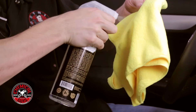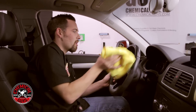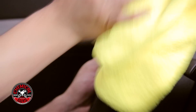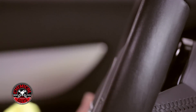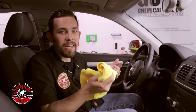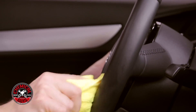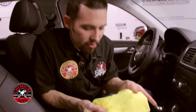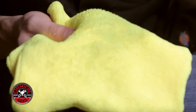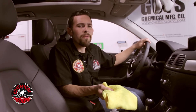I'm going to take my leather cleaner and spray a few sprays on my microfiber towel, then easily take the towel and start cleaning the steering wheel. Now this leather is not very dirty — I could go straight to conditioner — but I want to make sure any manufacturing oils or gunk is off the leather so it looks its best. You don't want to put conditioner onto leather that isn't clean, because it's actually going to lead to the conditioner and serum not sticking to the leather as well. Our leather cleaner is fast acting, so once sprayed, look at the dirt that comes off — and this car is almost brand new with about 4,000 miles on the clock. Now the leather feels cleaner and doesn't have any slippery feel.